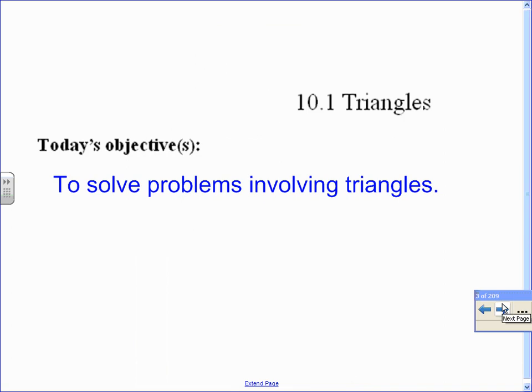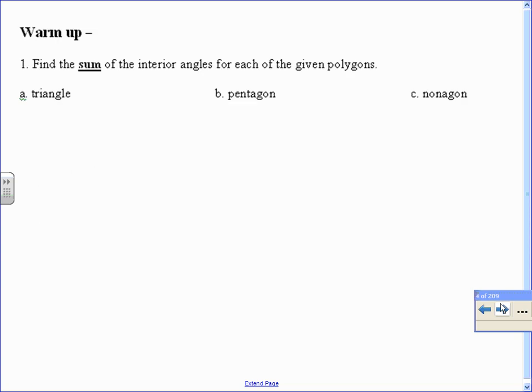So 10.1 is just about triangles, okay? I'm going from chapter 7 to chapter 10 because when you do get to the PSSA review, you need to be familiar with geometry concepts. So I'd rather not save this till the end of the year because I want you to be familiar with this. So just triangles for now. The second lesson talks about polygons, okay?